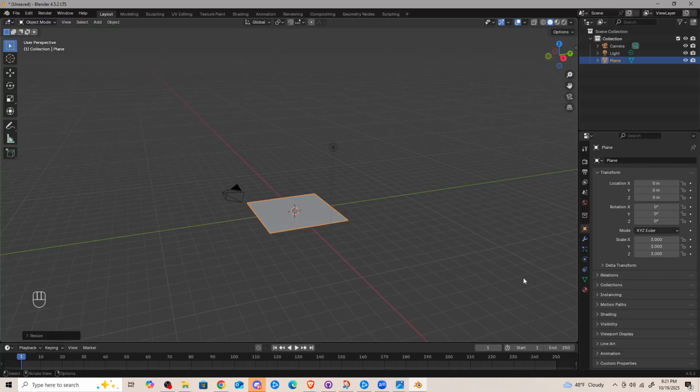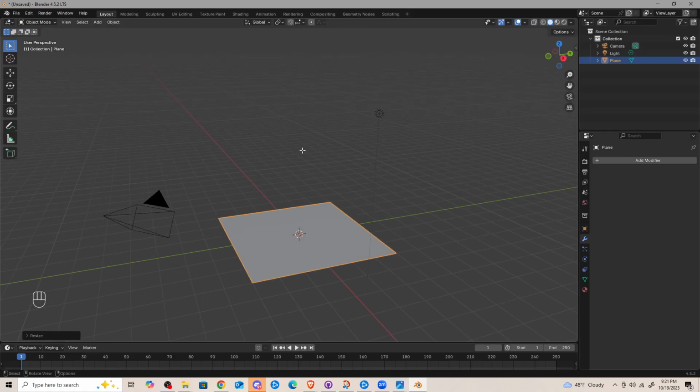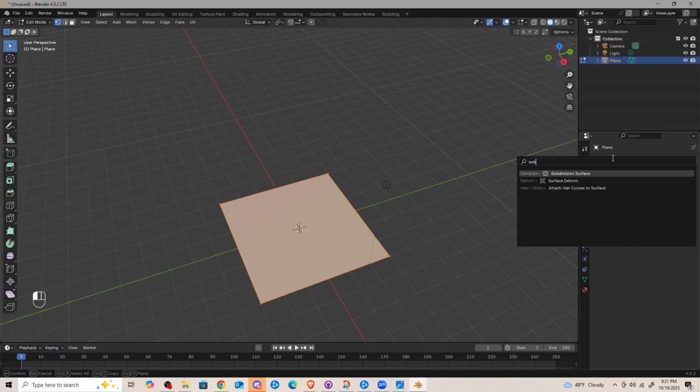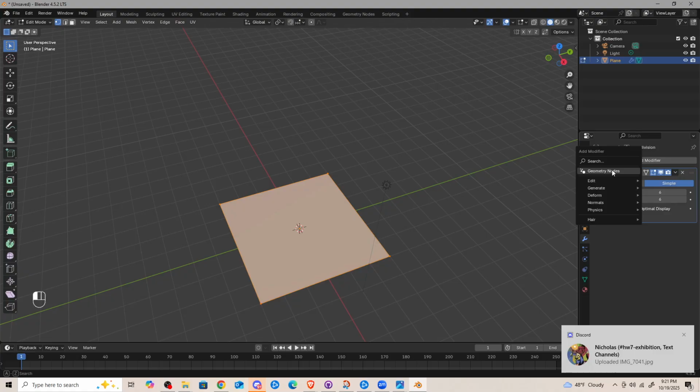To create waves, first we need to create a more refined mesh. Right now, if we went to edit mode, you'd see that this is just one block. So we want to use a subdivision surface modifier, and because waves are smooth, we want it to be pretty refined. So we're going to set both the level viewport and the render to 6. And we're going to change it to simple, because instead of a circle we'd like it as a square, just for now. Once we have that, we want to add another modifier, and this is going to be geometry nodes.